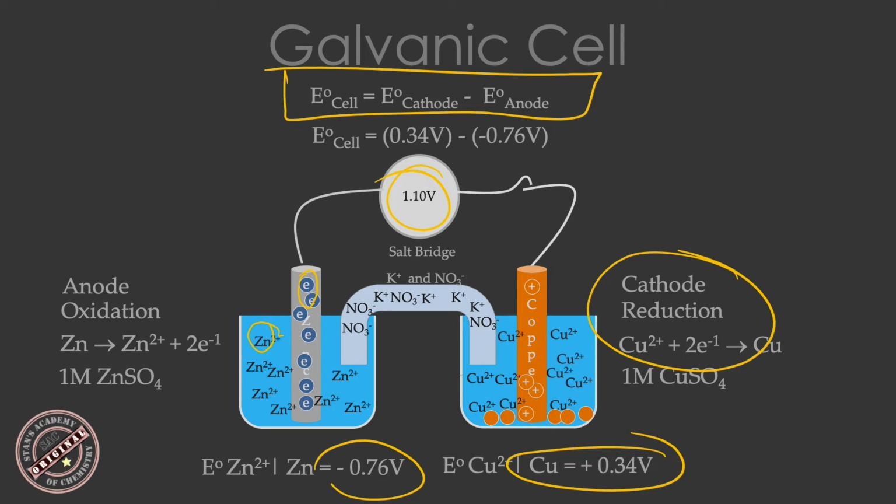The electrons tend to reside on the electrode, and the solution becomes rich in zinc ions. And on the right compartment where there is reduction, here the copper ions gain electrons and change into copper. That's what happens here, which means the copper ions in solution need electrons. They take it from the metal, and when that happens, the metal becomes positively charged, and thereby the cathode will be at a positive potential and anode will be at a negative potential because of oxidation in the anodic compartment and reduction in the cathodic compartment.